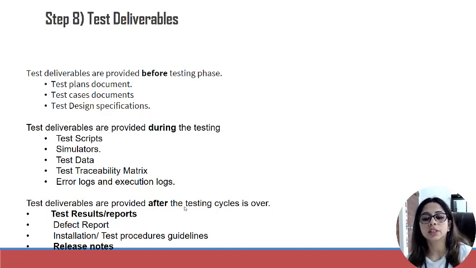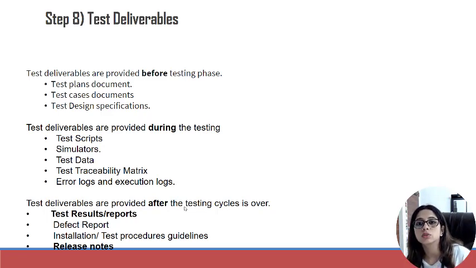And installation and test procedure guidelines, you can create guidelines to help other team members and at the same time also help the clients, because it will go into the maintenance activity. They might need these details from us, so you should deliver these as a part of the after testing cycle documentation. And finally, of course, the release notes, which will cover all the details about the builds and releases which have gone through in the entire cycle. So this is a slide which contains the test deliverables.